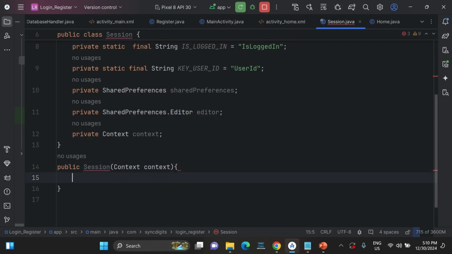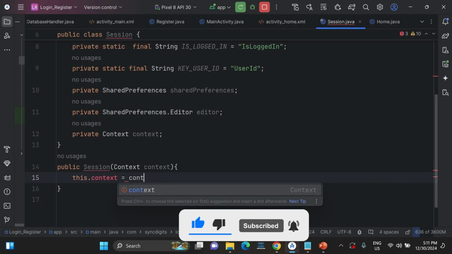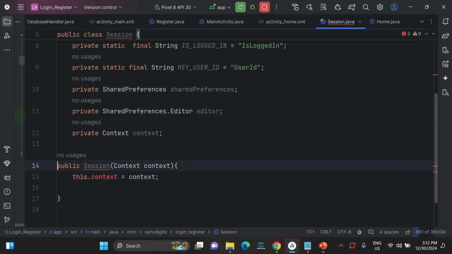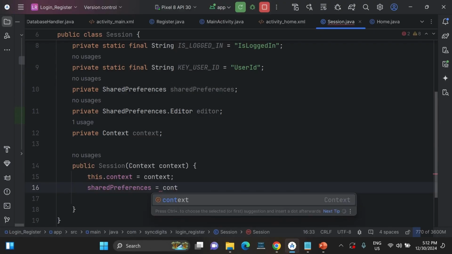Now we'll say this.context equals context. Whenever the class is loaded, this part is activated. Oh, remove that curly bracket. It's supposed to be closed at the bottom, because the constructor will need to be within the class.